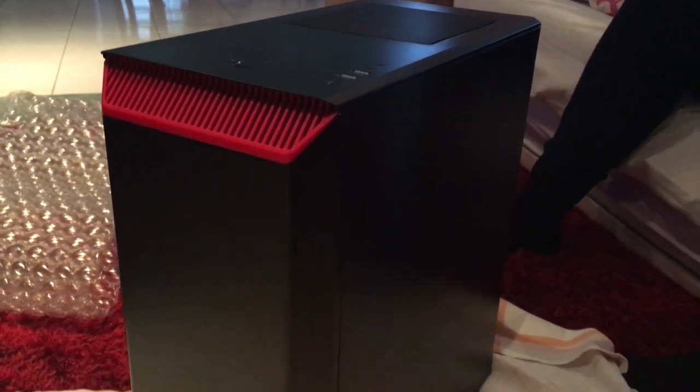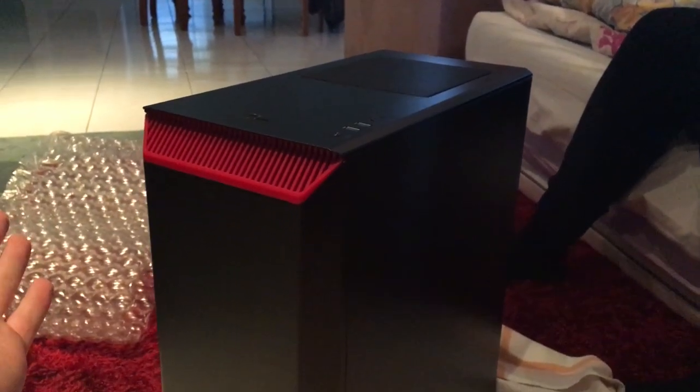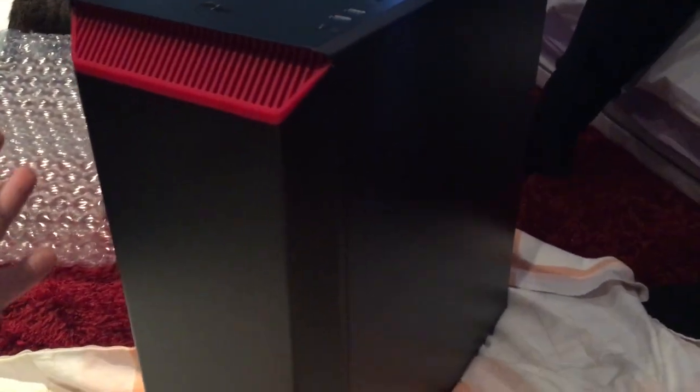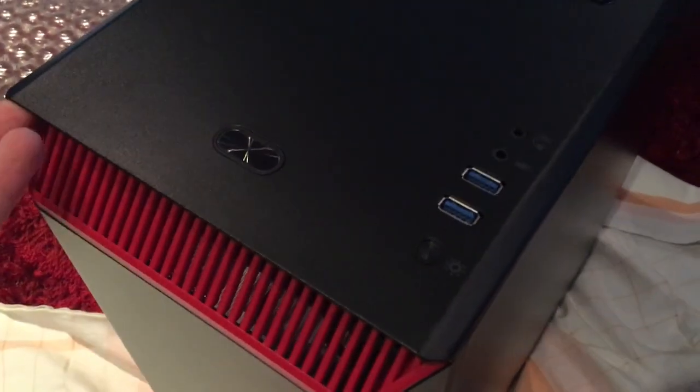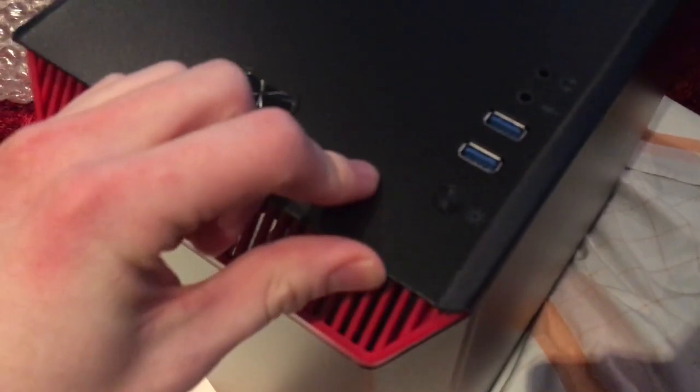So this is what my case looks like from the outside — very plain, I know, but I don't care because PC cases cost way too much and I was not going for some weird thing with lights. This thing looks cool, it's black, it's smooth and it looks cool and I like it. Plus it has that small bit of red, so red is cool. On the outside very plain, but apparently this thing lights up and changes colours. We'll work that out when we plug it in. Got a couple USB ports, we've got the mic and the headset port.